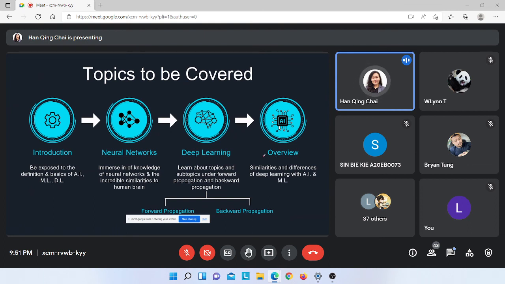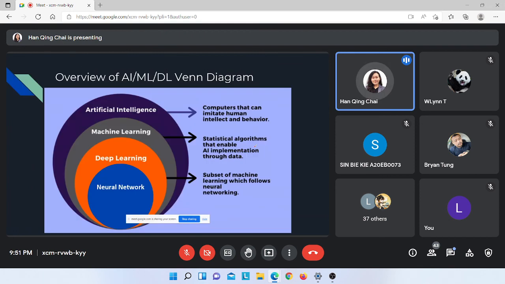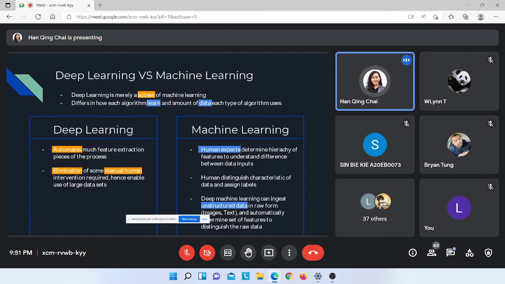Lastly, I will look through an overview of why today we only talk about deep learning and neural networks, and why we don't touch on machine learning and AI. So this is the overview, if you remember, of the Venn diagram. The most important thing is, even though I touched on machine learning just now, just briefly talking about it, I also covered a lot of stuff in a short time. So if you want to learn a lot, you have to study yourself, because the reason we didn't cover machine learning is that it's more complicated.